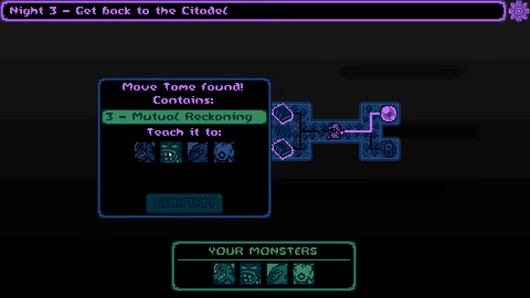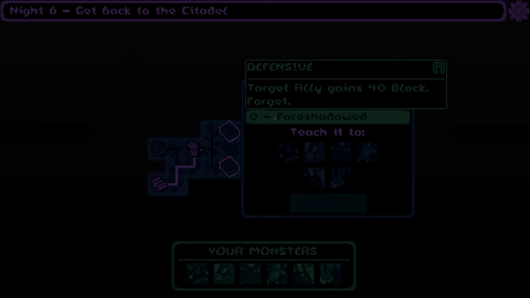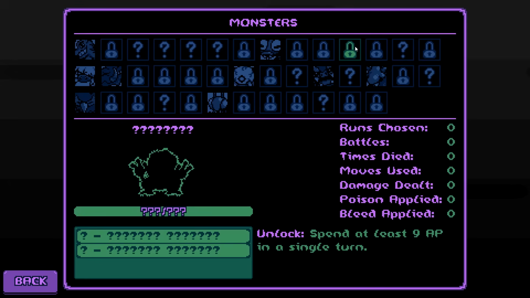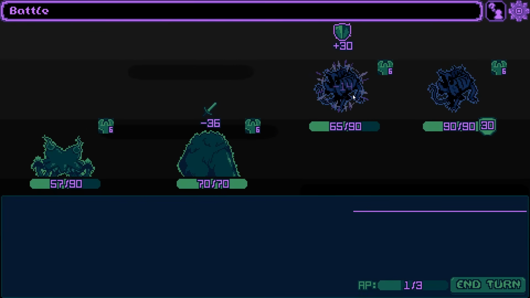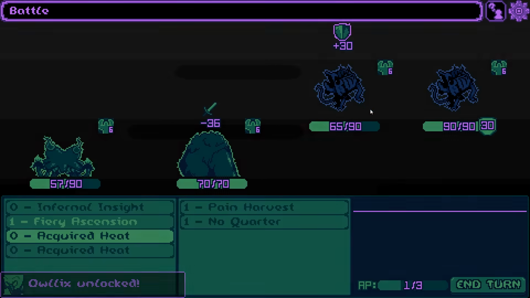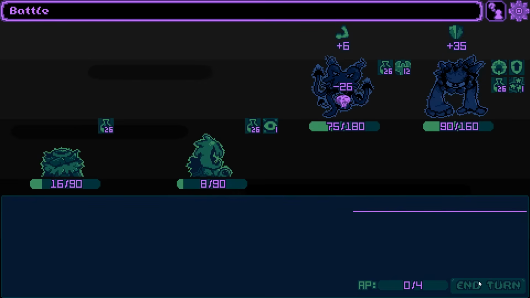The tactical depth comes from figuring out which monsters work best together, and how to maximize their potential. Each time you complete a run, you unlock a random monster as a starter option for your next playthrough, so your roster keeps expanding. It's a balance between strategy and experimentation that keeps you coming back to see what crazy monster team you can put together next.